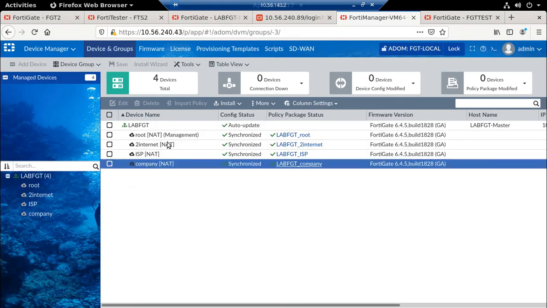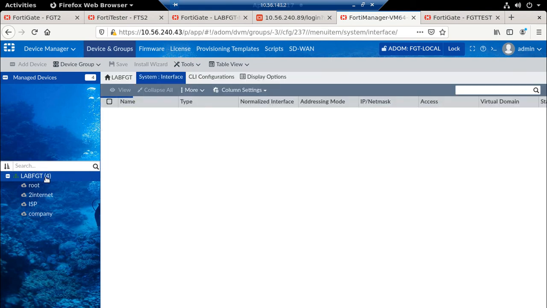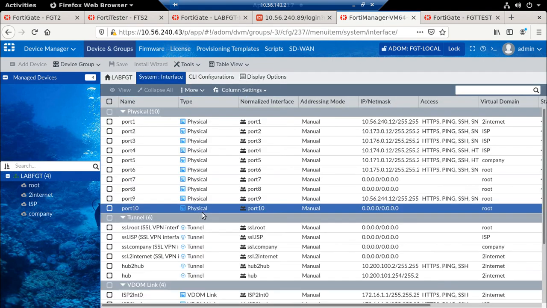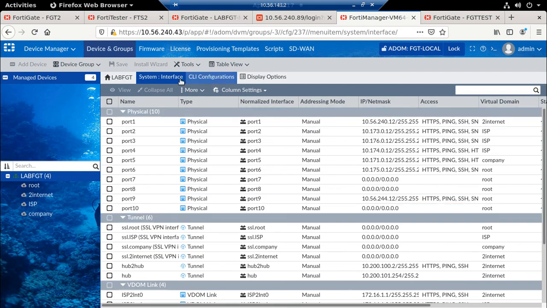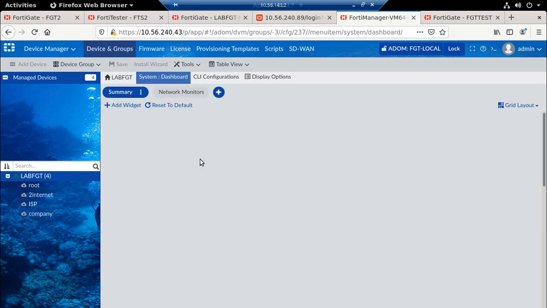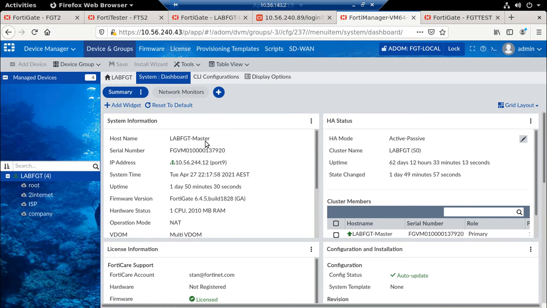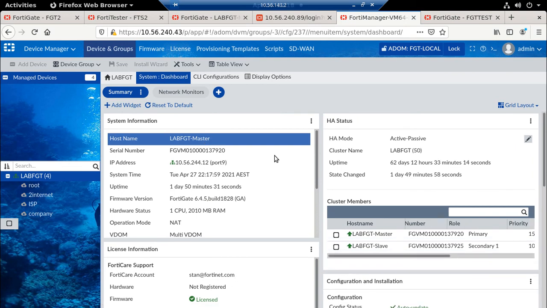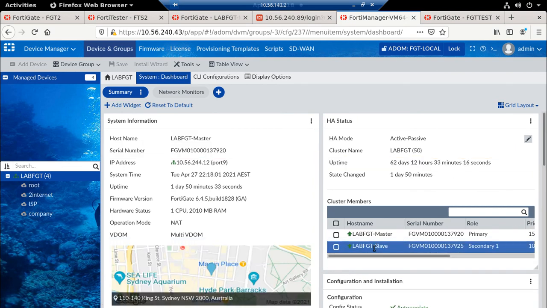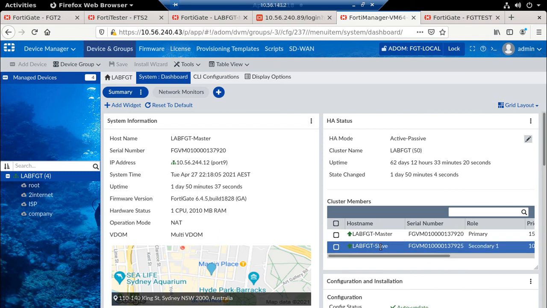Yeah, this is the device, and from here we can see this is lab FGT, the host is master, active passive, and we have lab FGT master and lab FGT slave as primary and slave unit.